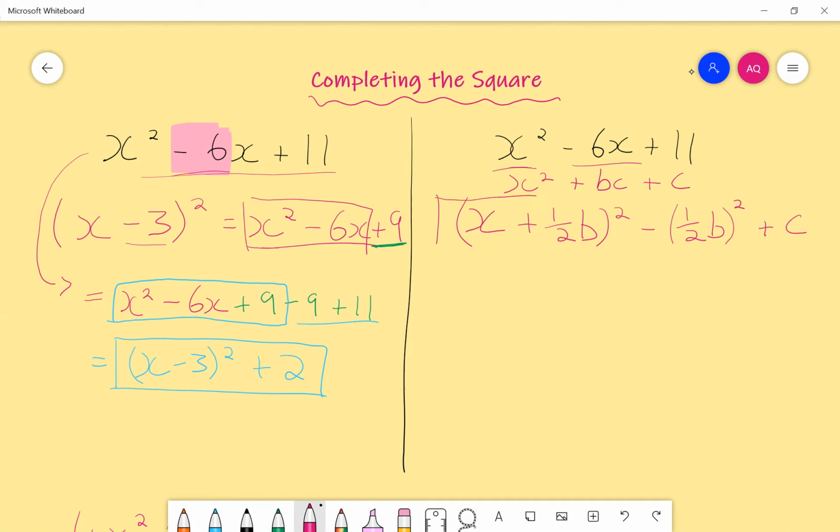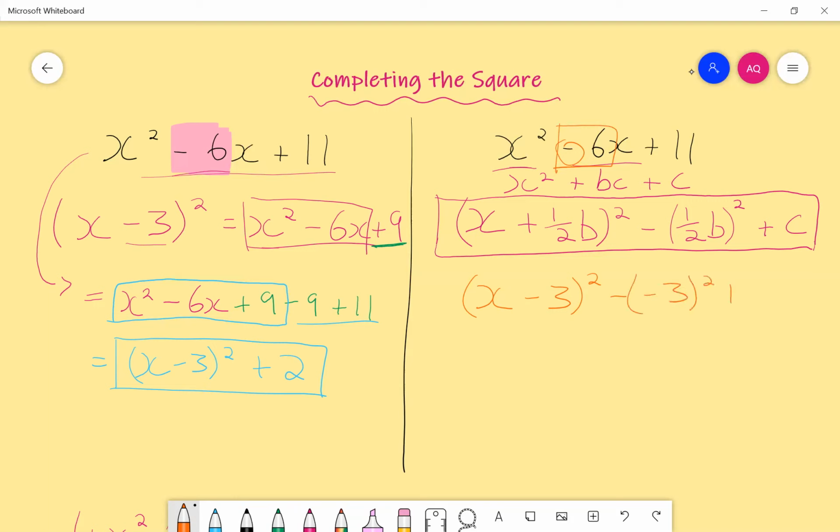So you could, if you want to, learn off this formula, but I probably wouldn't recommend it. We can just apply it as follows. So what does that mean in this case? Well, we would have our above equation then as x, and now the sign will have to match, so we could have plus minus 3, but plus minus 3 is just minus 3. So it's x minus 3 squared because that's half our x coefficient. Then we must subtract half the x coefficient squared, and then we keep our number at the end. So we just end up with x minus 3 squared, that will be minus 9 plus 11, which will be then plus 2.